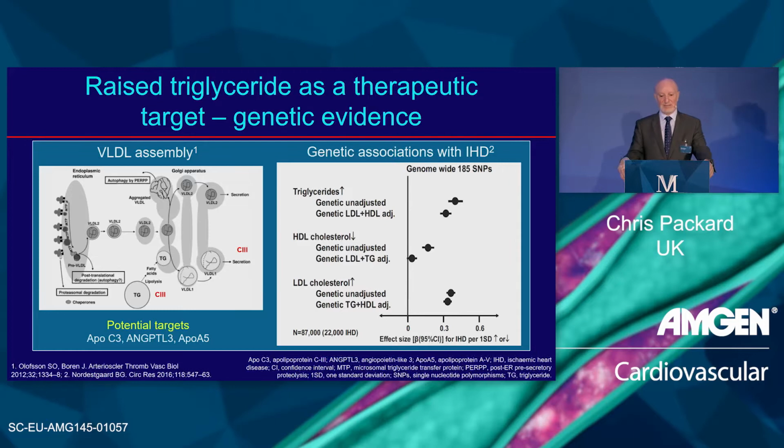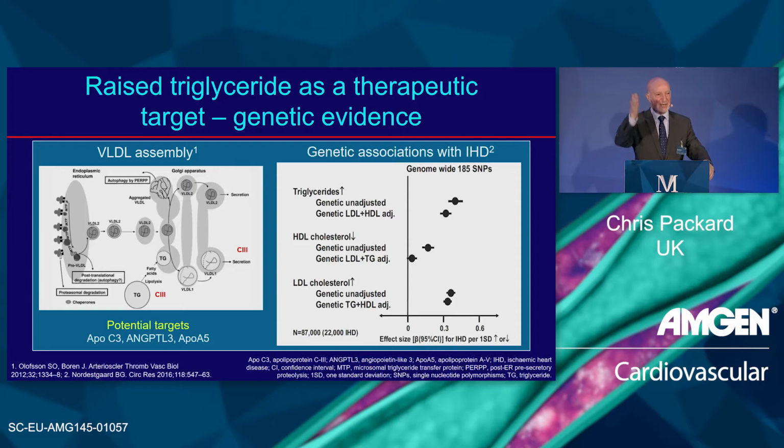And again, the genetic studies bear this out. On the left-hand side, there's a picture of VLDL being assembled in the liver. And I want to introduce another player, apoC3, because you'll be hearing a lot about that over the next 5 years. apoC3 aids lipoprotein assembly, and particularly the secretion of VLDL from hepatocytes. It also helps control VLDL and chylomicron removal. And if you have a lot of apoC3, removal is slow and those remnants persist. So it's a potential target.